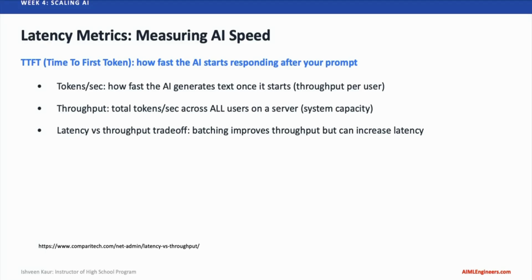Next is throughput. It's the total tokens per second across all users in the system. So let's say your server can handle 5,000 tokens per second, and each response that the user gets is about 200 tokens. You divide that, and that's about 25 concurrent users that can get fast responses. So the more throughput that your server can handle, the more users that it can handle. But if the responses are really long, it handles fewer users.